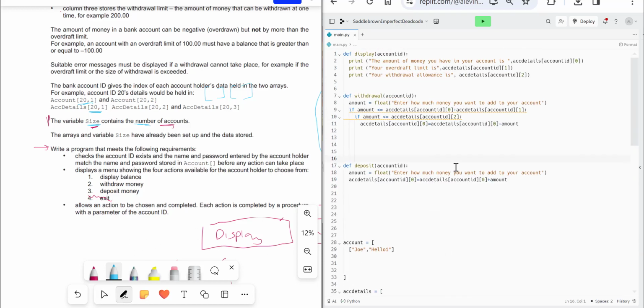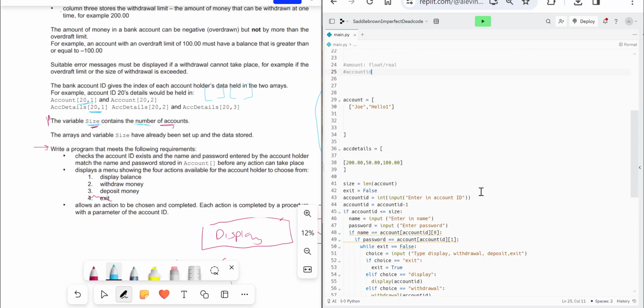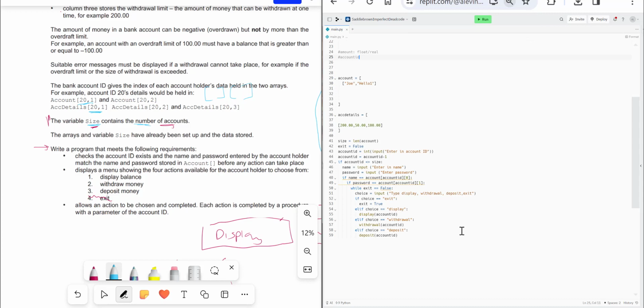But the final thing we need to do is declare the variables we've used. So I've used amount, which is going to be a float or real number. We've used account ID, which is going to be, and size, which is an integer.